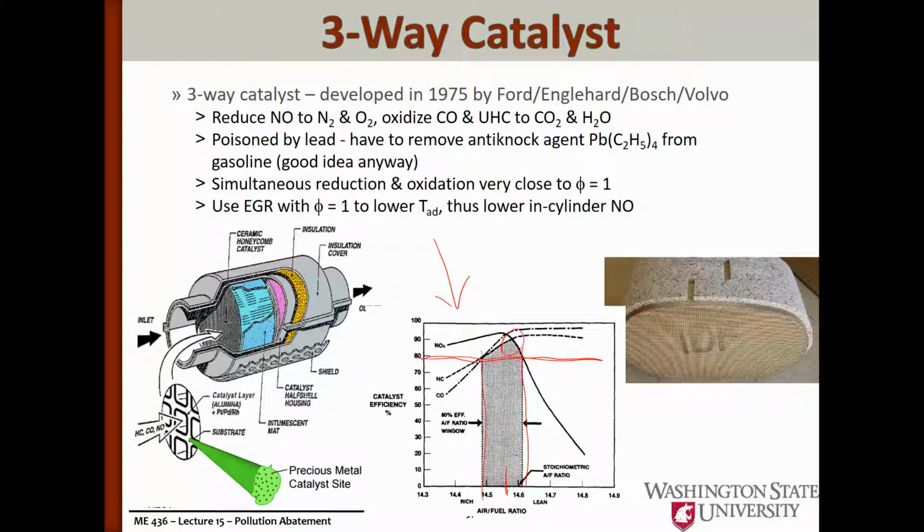The biggest problem with this catalytic converter was that it was very quickly poisoned by lead. In very trace amounts, within a matter of hours, these reactions would shut down and you would basically kill the catalytic converter. So this was the motivation to finally, they'd known lead was bad for a long time, get lead out of the fuel. And that was when we had to come up with different anti-knock agents, starting with MMT, moving to MTBE, and then finally to ethanol.